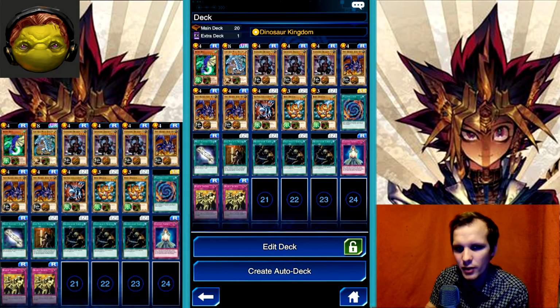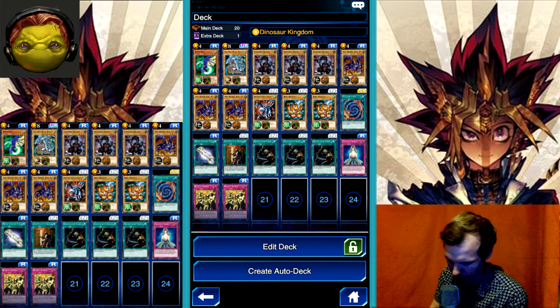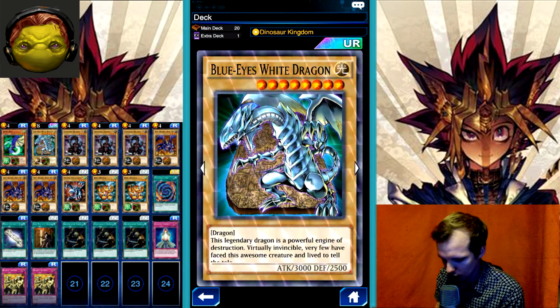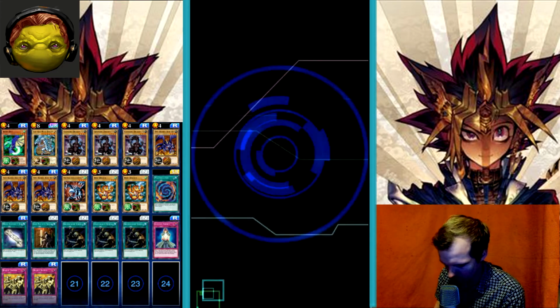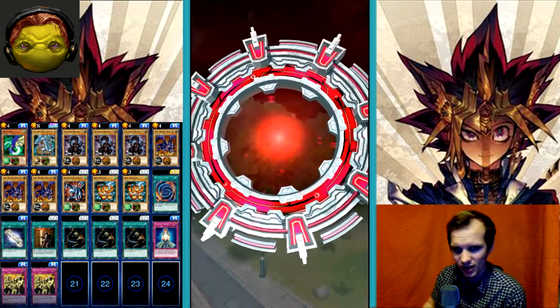This one slipped under my radar and I've been trying it out and it's very interesting because it only needs one ultra rare card, and that card is Blue Eyes. Mine's Prismatic. If you didn't grab a Prismatic, it's not too big a deal. I'm going to jump straight into this and explain it as I go.